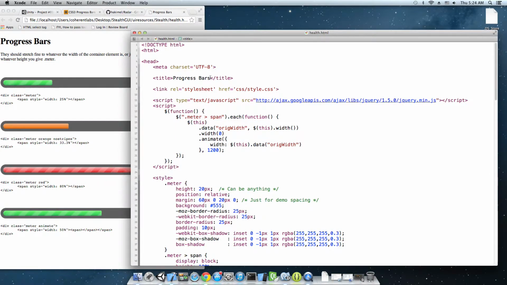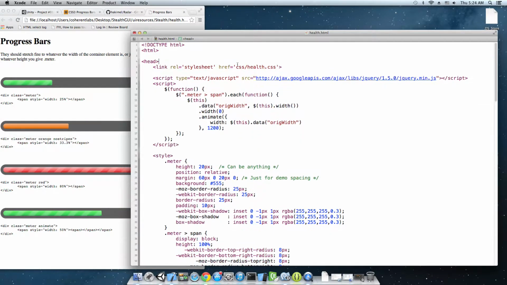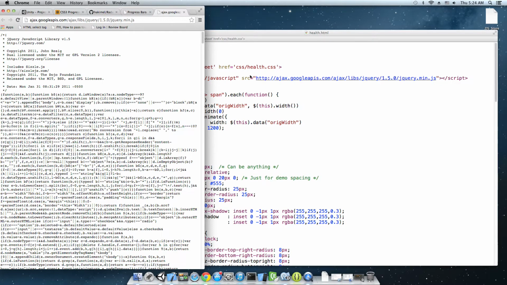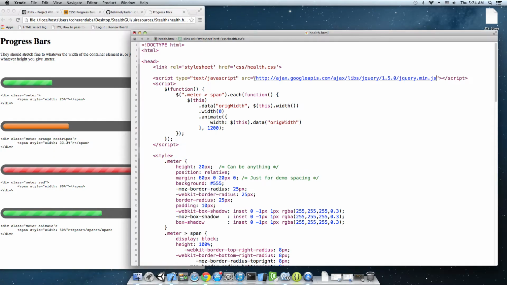Let's just check it out. Okay, so first we need to rename this to health. I'm going to remove this because I don't need it, and I'm also going to use the local JavaScript file, the local jQuery file instead of this one.